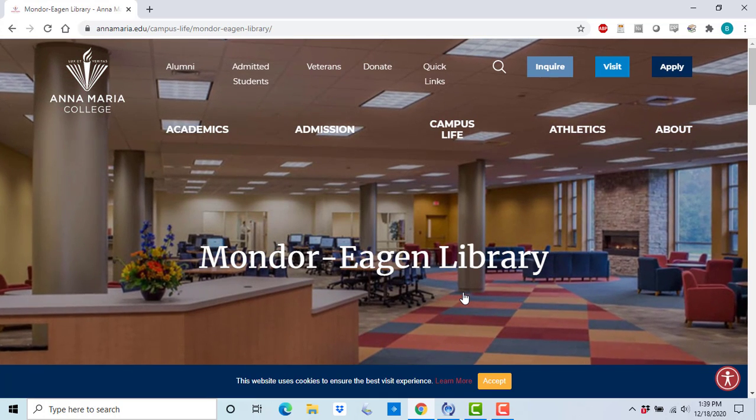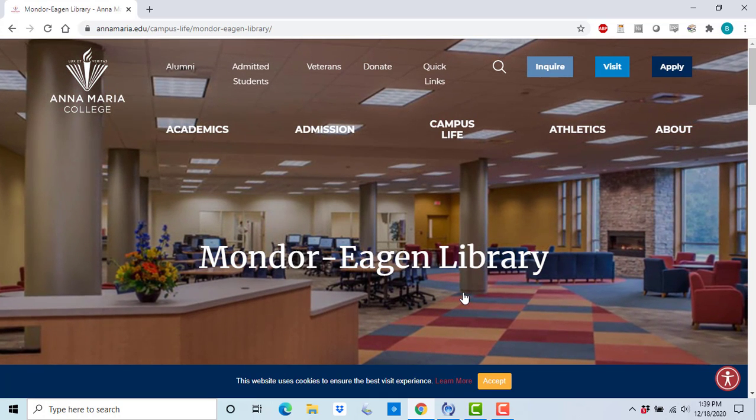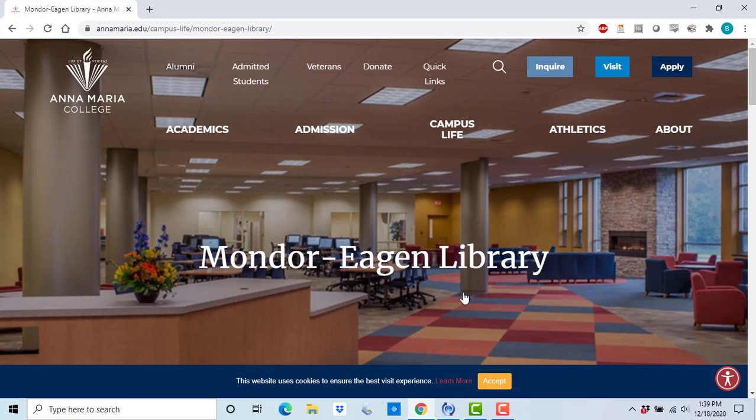It's a good idea to bookmark this page so that you can easily find it when you need to use library resources. The physical library is located on the lower level of the Information Commons, and during the day is staffed by librarians who can help answer your questions about accessing databases, checking out books, and doing research. There are also study spaces available in the library and a printer available where you can release your print jobs.